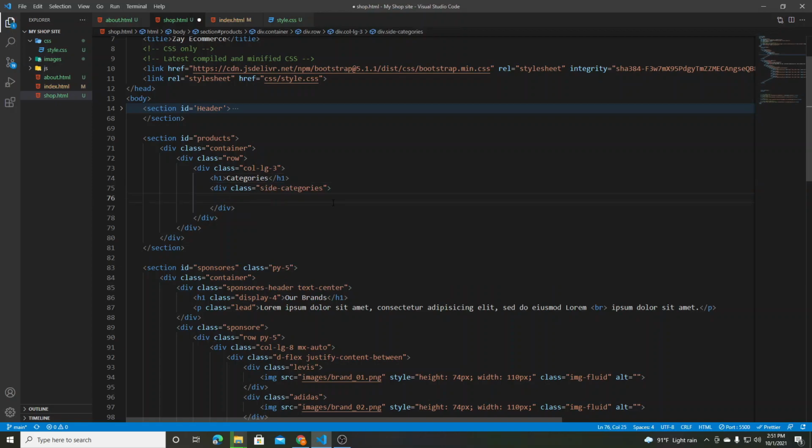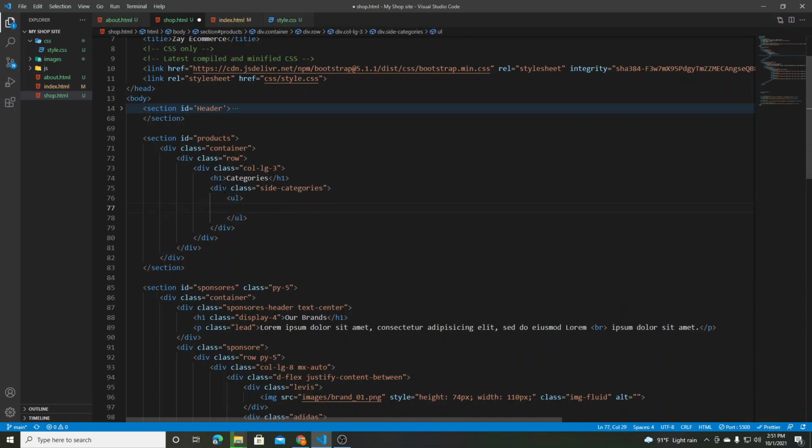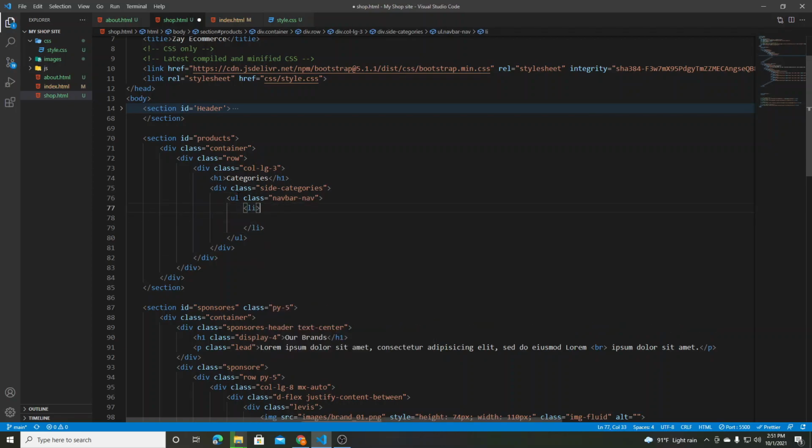Inside side categories we're gonna take a ul tag. Inside ul we need to give a class name, and I'm gonna take li and give it a class, nav item, and take an a tag and give a class called nav link text dark, and give it gender.